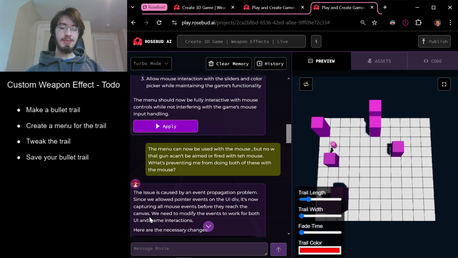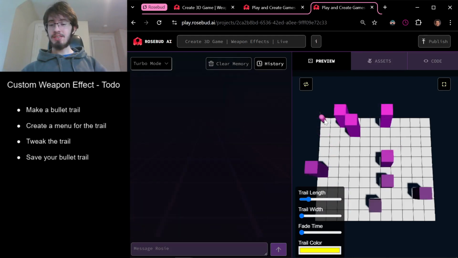So if you're curious about why the gun was working or the menu was, it was because every time you try to click somewhere on the game to shoot, the game would think that we were trying to use the menu, and that would stop the game from recognizing that we're trying to use the cursor to fire the gun whenever we're aiming, and we're trying to use the menu whenever we have the cursor over the menu. So now it recognizes when to use the mouse for what feature.